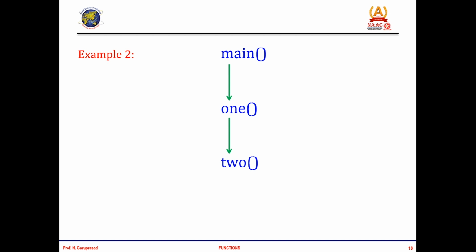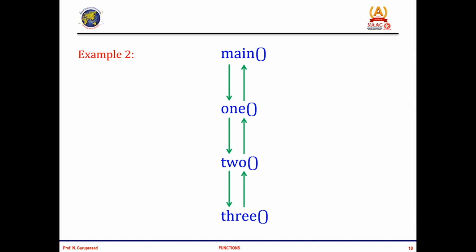Similarly, I can also have a third mechanic called from 2, right? So user defined function 2 is responsible to call user defined function 3. Now once everything is done, in the sense all statements which come in the body of user defined function 3 are executed, control will go back to 2. From there the control will go back to 1, and from there the control will go back to main. So even in this case, we see that the C program starts executing from main and ends at main.